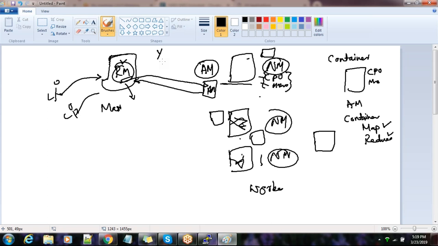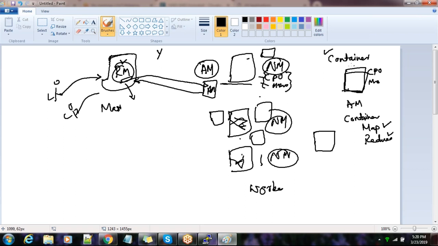And again, in the node manager, we are allocating a portion of CPU and memory only for running YARN jobs, not for anything else. It uses whatever dedicated CPU and memory portion we allocated for running the job. So for running the job, it will launch a process that we normally call a container. That is nothing but a portion of CPU and memory that is taken and used.